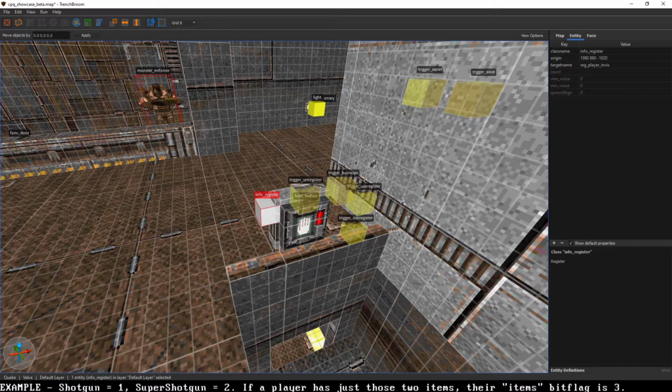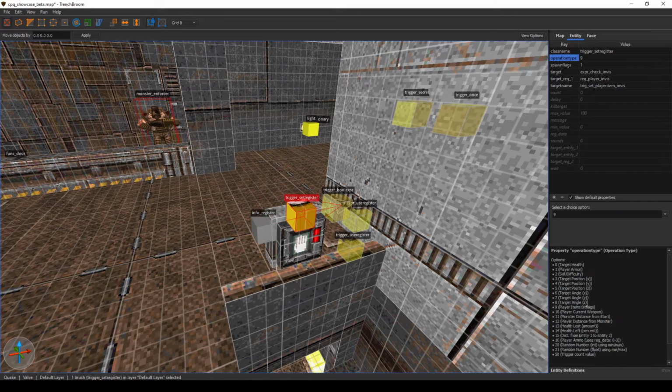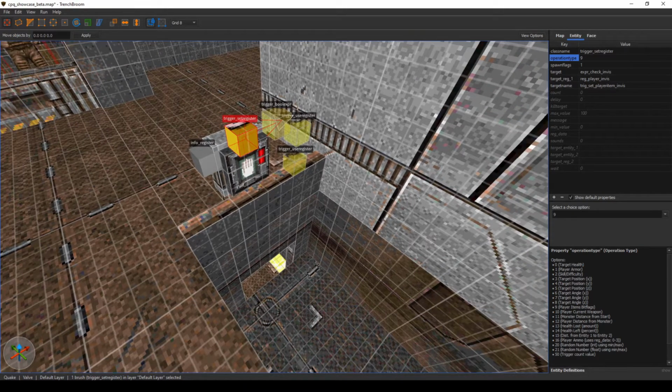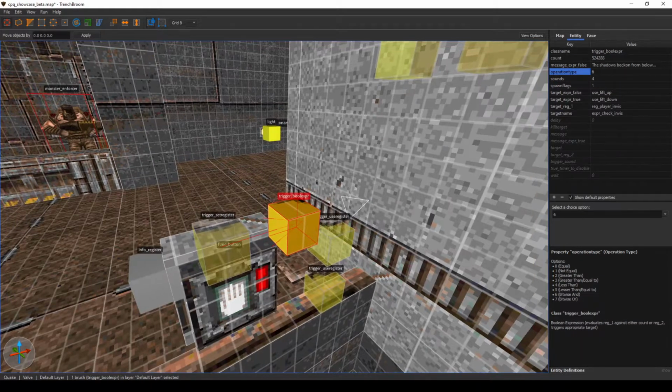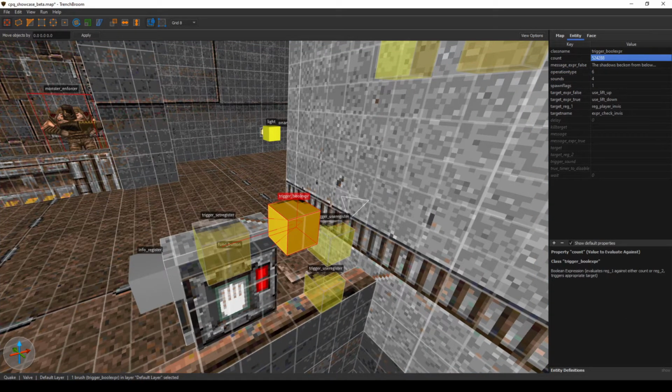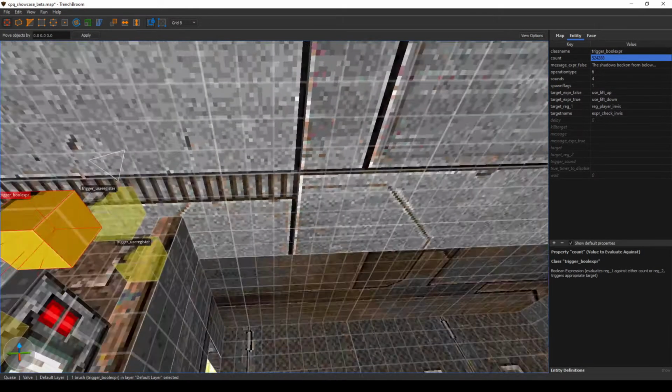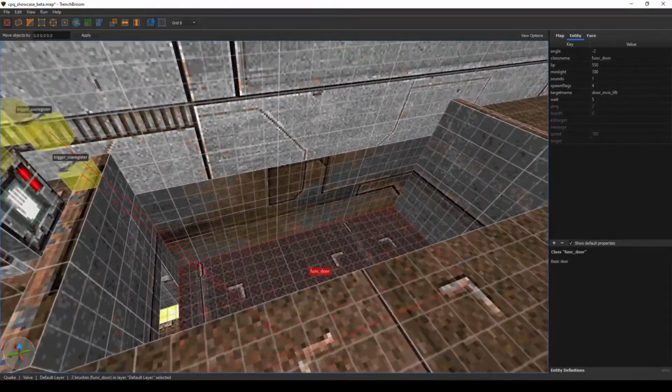If you get the ring, if you get the pentagram, if you get the quad, you get the biosuit, that all changes your bit flag number. So we're recording that number here in the register with this set register trigger that happens when they press the button. Then it's just a matter of checking that number, right? I know that the invisibility item is 524288. That's the bit that is flipped when the player has that. So we just check to see if this number has that bitwise and in it, and if it does, we actually change the lift itself, the door.